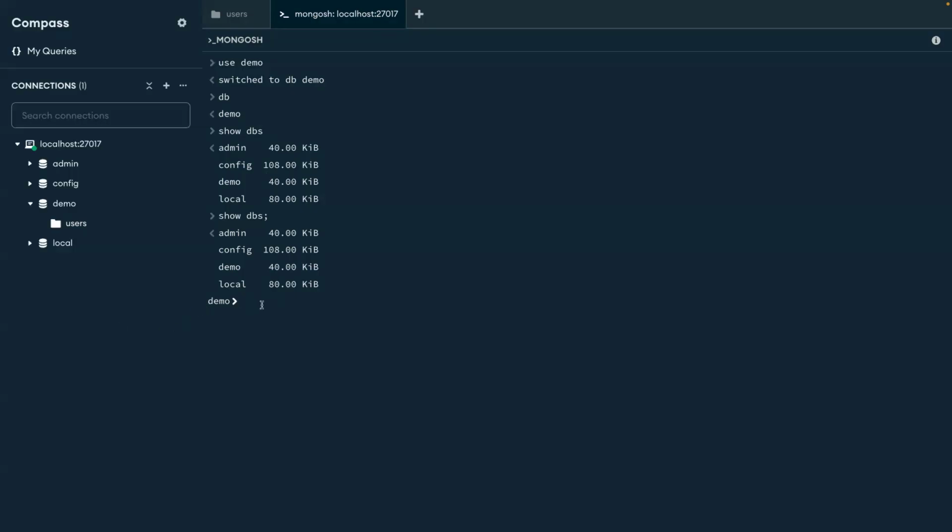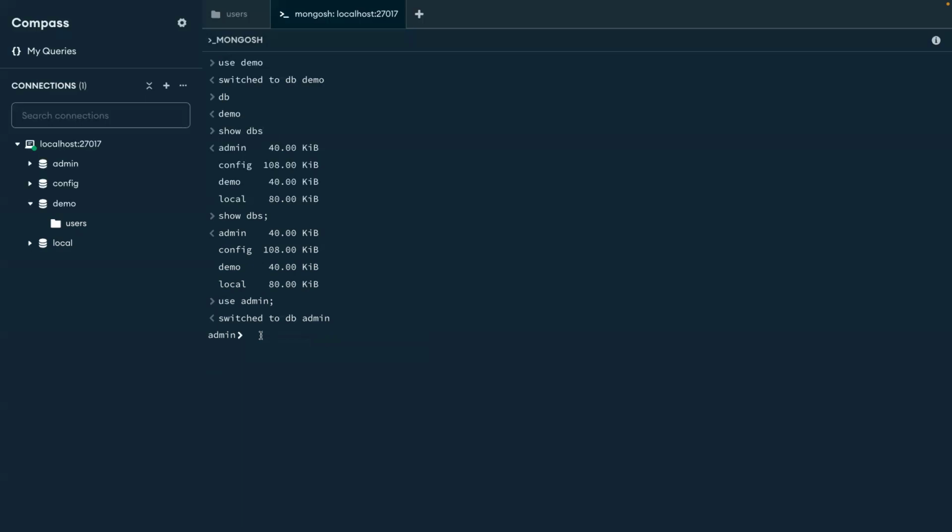Fine. What if I want to use a specific database? For example, I want to use admin. To use admin, all I have to do is say use, and as you can see, the auto suggestion is use admin. I can now choose any database I want. And notice what happens: it's been switched, and now I can see that the current database is admin.